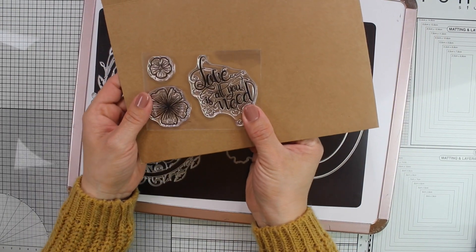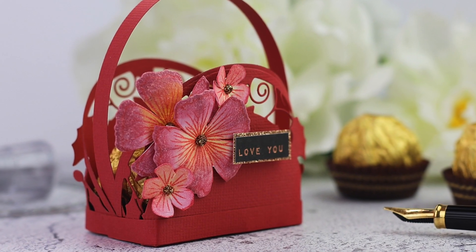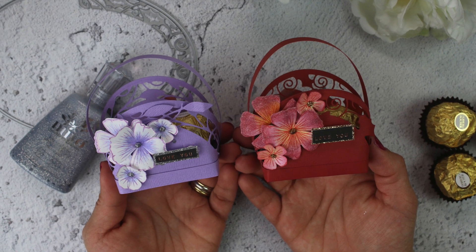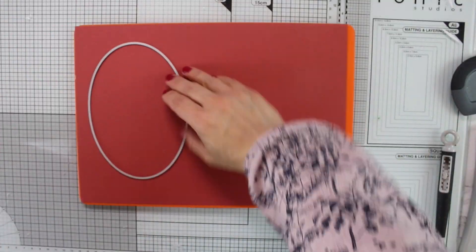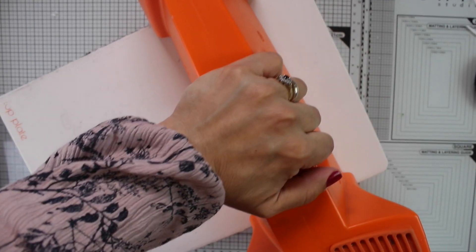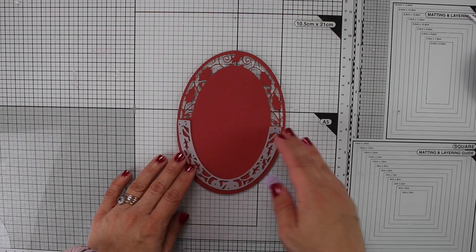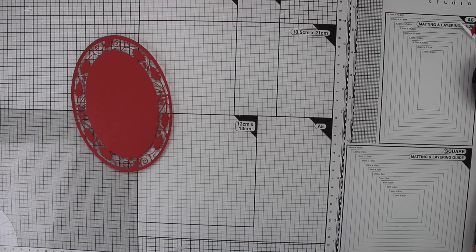With this kit the sky is the limit, but today I want to share with you this project. It's super easy, super simple, and you can do it in any color for any occasion. I'm going to start by using some texture cardstock by Tonic Studios and I'm going to use the largest oval die in the kit together with this decorative die. I'll run this through the die-cutting machine, and once done I'm going to use the decorative die to die-cut the other side of the oval. I'm loving this pattern to make Christmas themed projects — it's just beautiful.